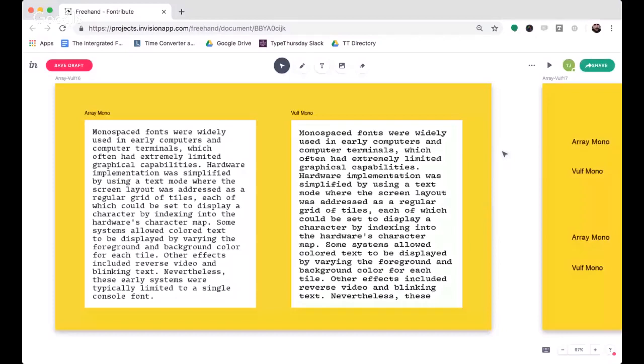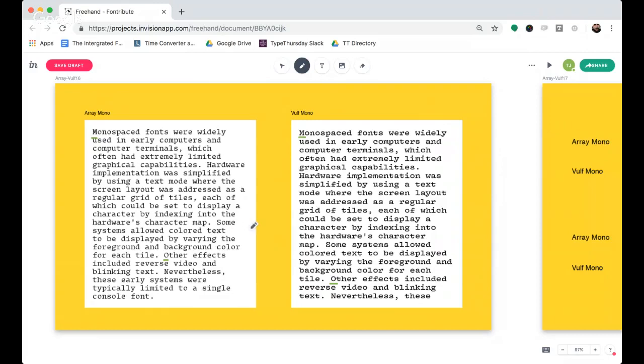I bring that up in the most challenging of letterforms, like the M, for example. The cap M is a really tough challenge, and in a lot of ways Vulf Mono seems a little more successful in owning that space with more comfort of the two. Let's contrast that with the O. I believe the proportions of this Vulf Mono O are a little more comfortable in its spacing and in its relative squatness to wideness compared to Array Mono.